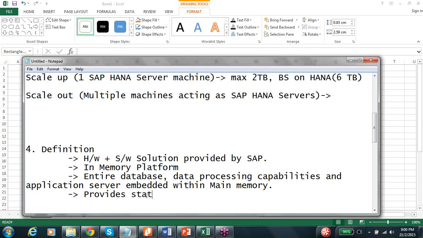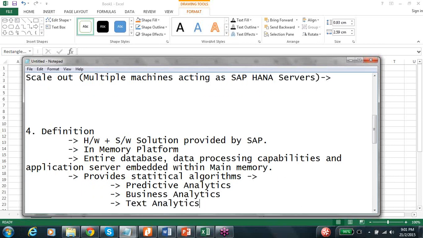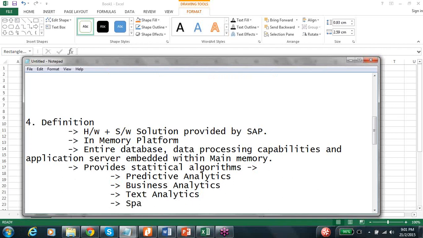statistical algorithms. The SAP HANA box comes with embedded built-in statistical algorithms to do all your predictive analytics, business analytics, text analytics, and spatial analytics.